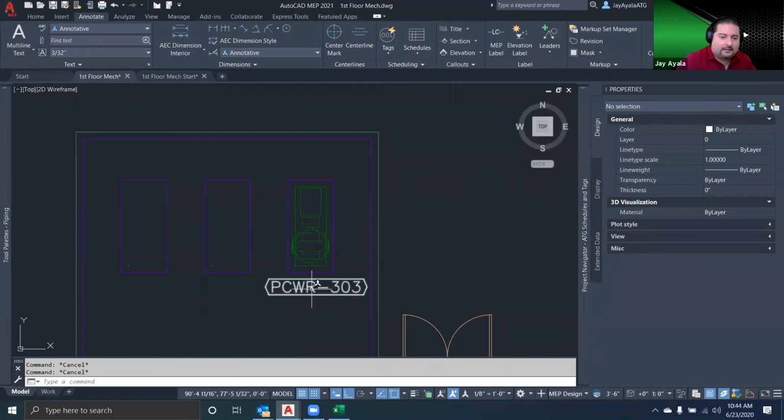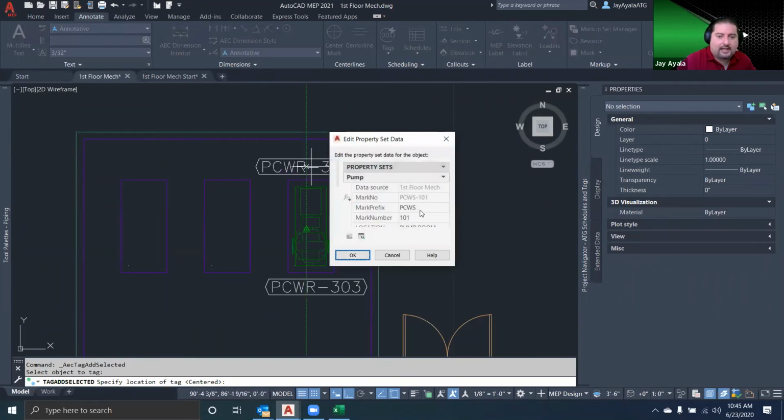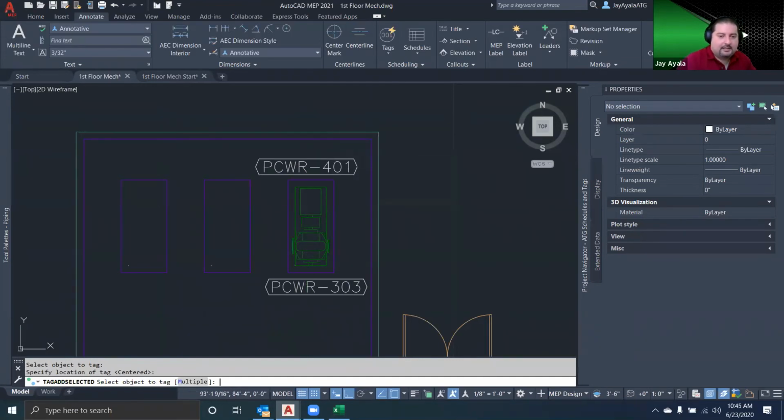So let's add selected, let's tag that pump, and let's put it up on top up here, okay? And PCW, let's change this to process cooling water from supply to return, and let's change this to the 4th floor 401.